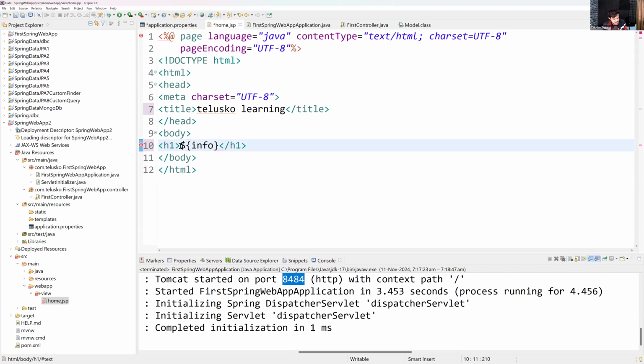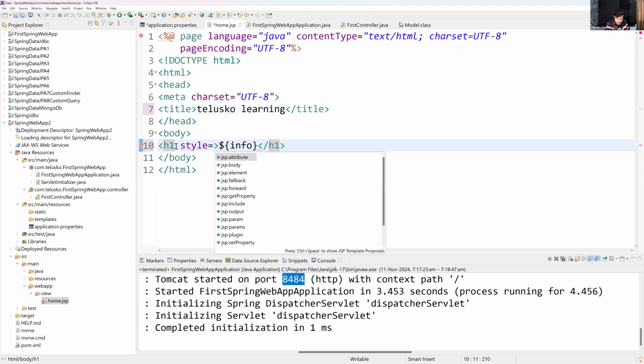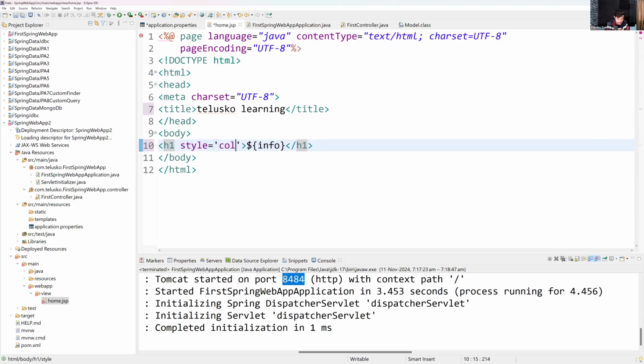If you want, you can give some good look and feel. Inline styling. The front end guys, will you all help me here? Yes, no. I will say a color, whatever color you feel like. I would like to give red.